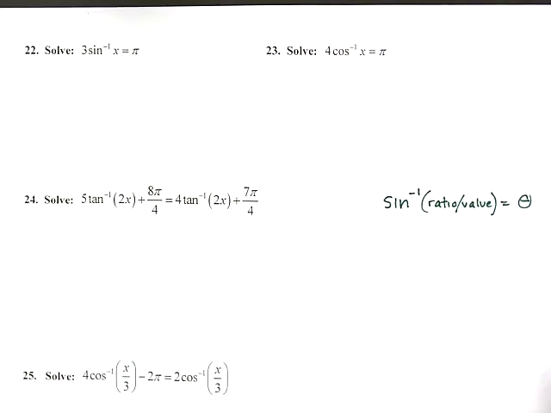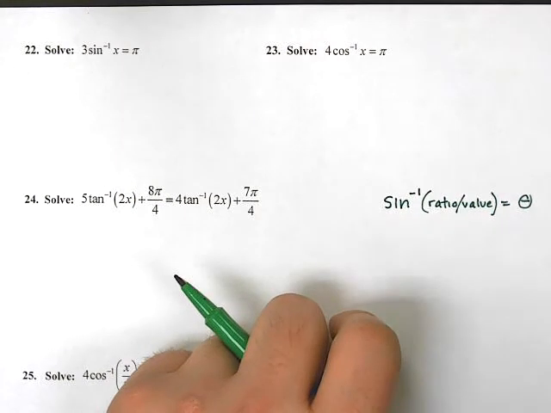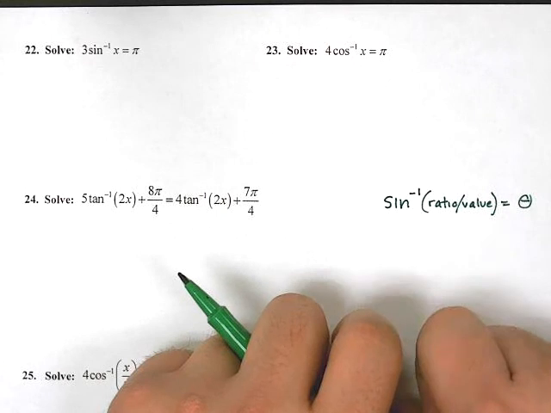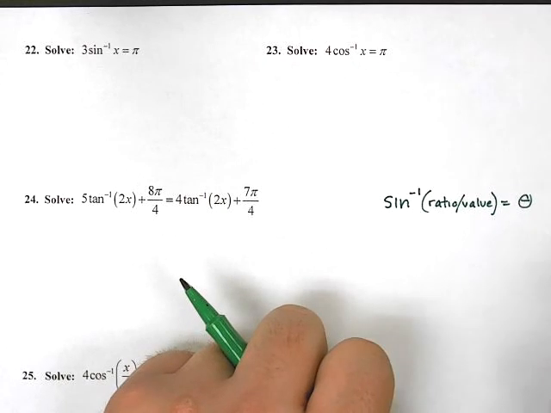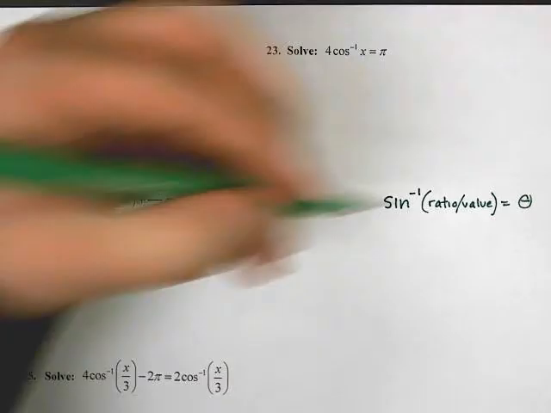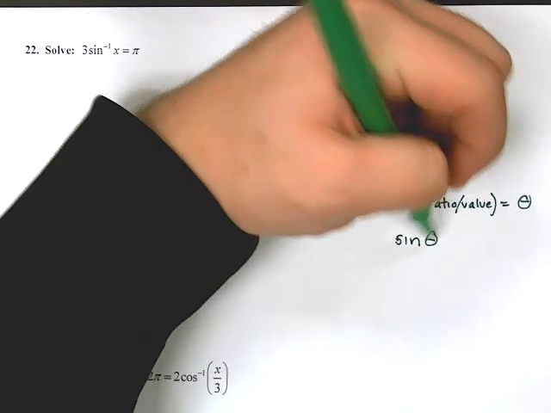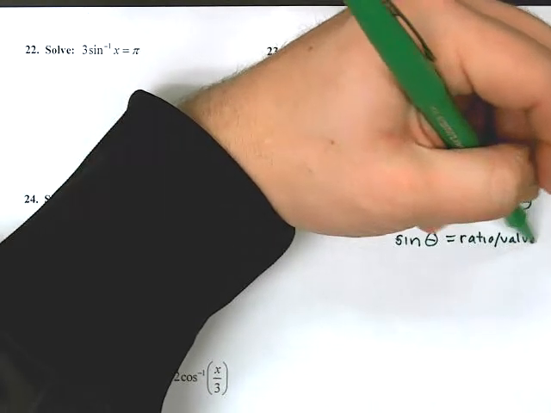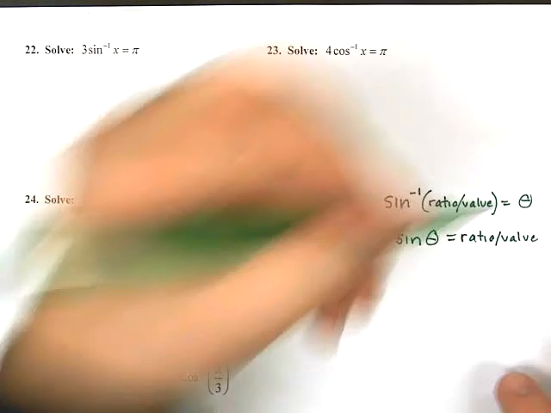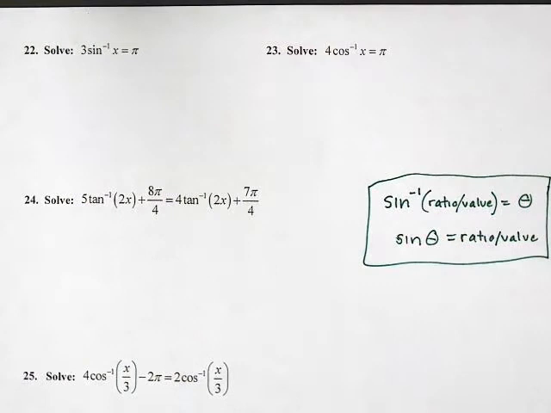But we need to remember that we can always rewrite this. This is going kind of backwards. We talk about inverse operations as going backwards. So we take the inverse operation of the ratio to undo and get us back to the angle. Well, we can always go forwards too. We can just take the sine of the angle to get the ratio or value. All right, so this is big. These go hand in hand with each other. They work together.